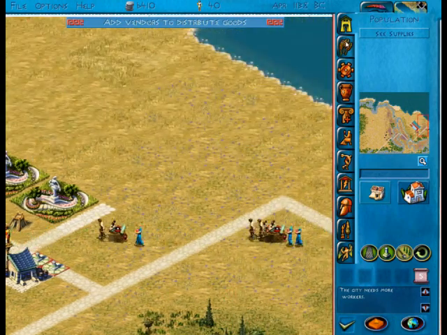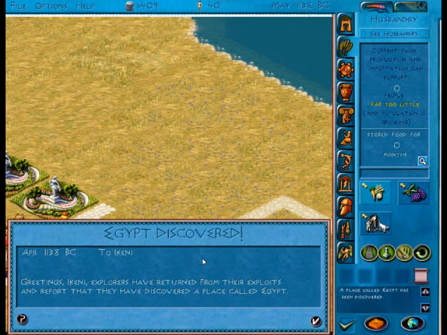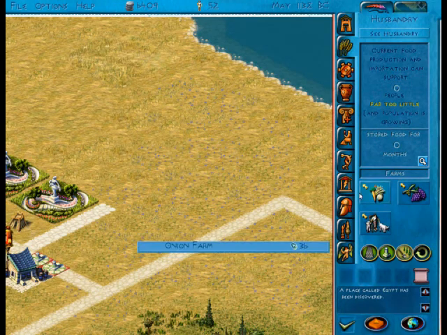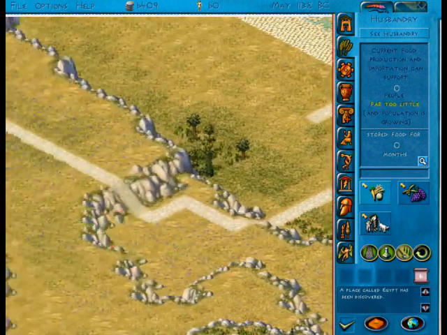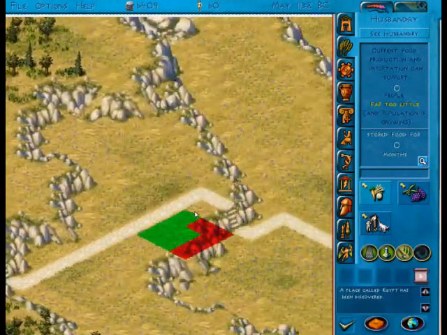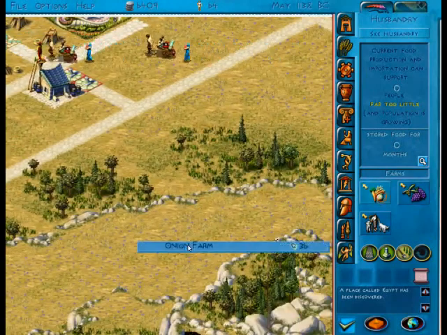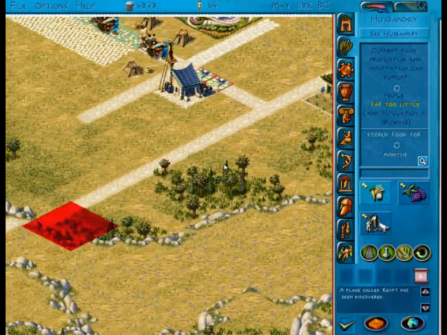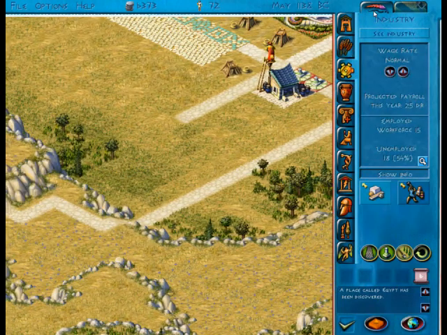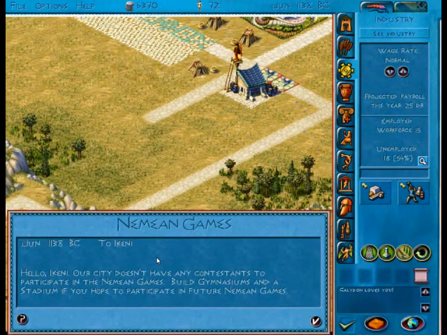Okay, so let's see what we can do for food. We got onion farms, and we found Egypt. That's always nice. And it looks like onion farms are the only thing we can do for food. To tell the truth, I think I want the onion farms up here somewhere. But just put one in to grow some food right away and worry about the rest in a second. Okay, check out our workers. We're unemployed, but that's fine. Fix that in a second.